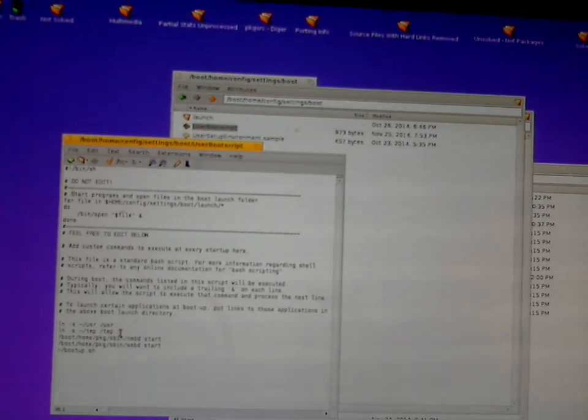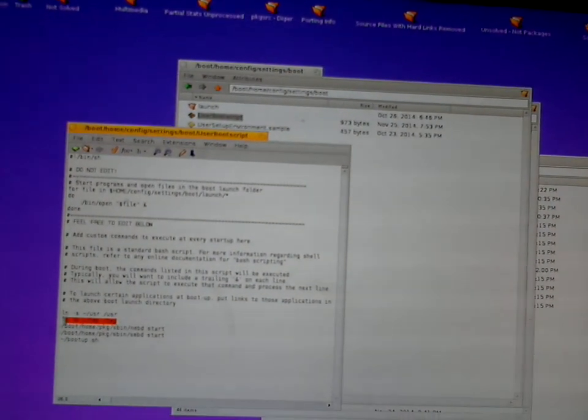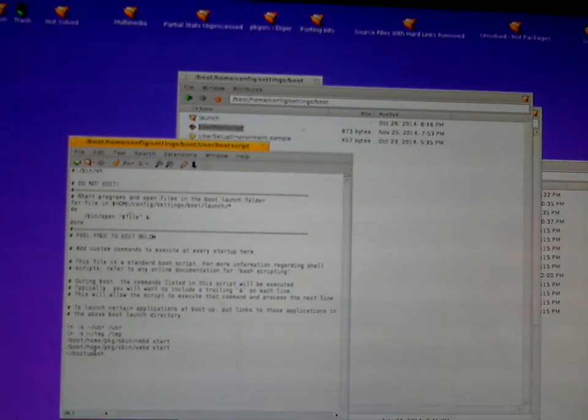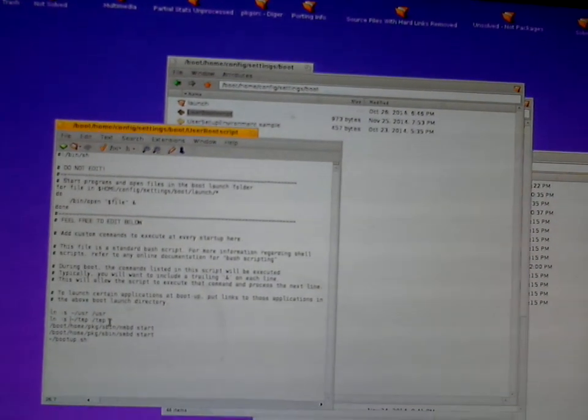The only other relevant part of this boot script that applies to Samba is this ln -s ~ /tmp/tmp. That creates a symbolic link. Because Samba, like a lot of other packages, is made for Unix and expects to have a writable temp directory, and Haiku does not have one.